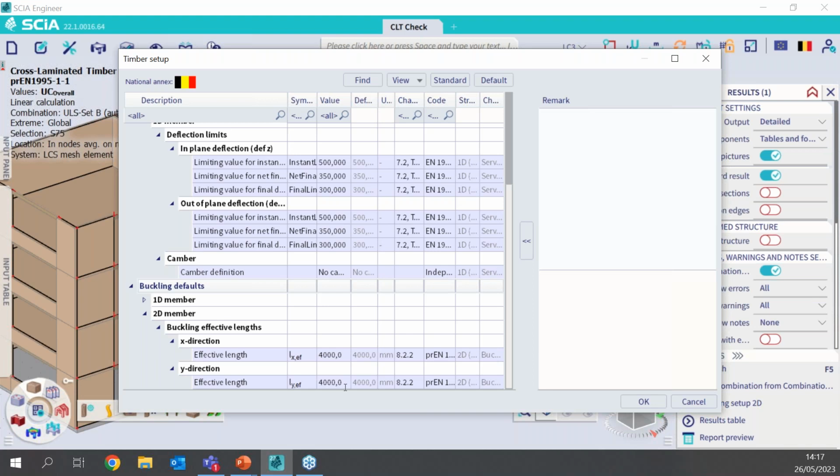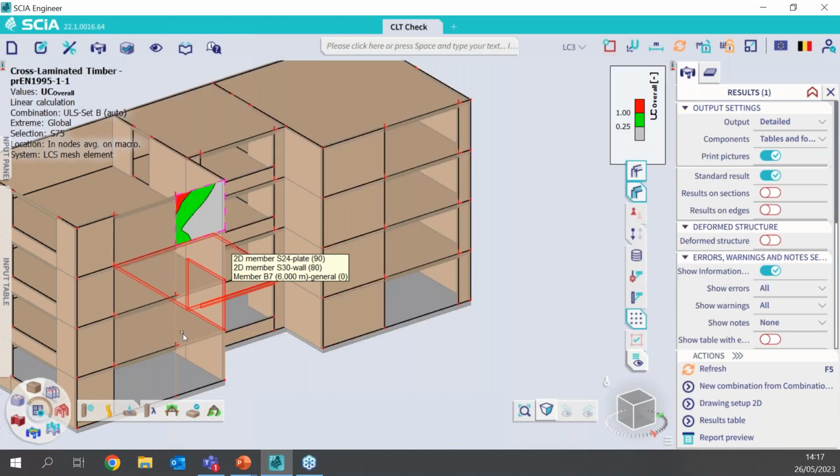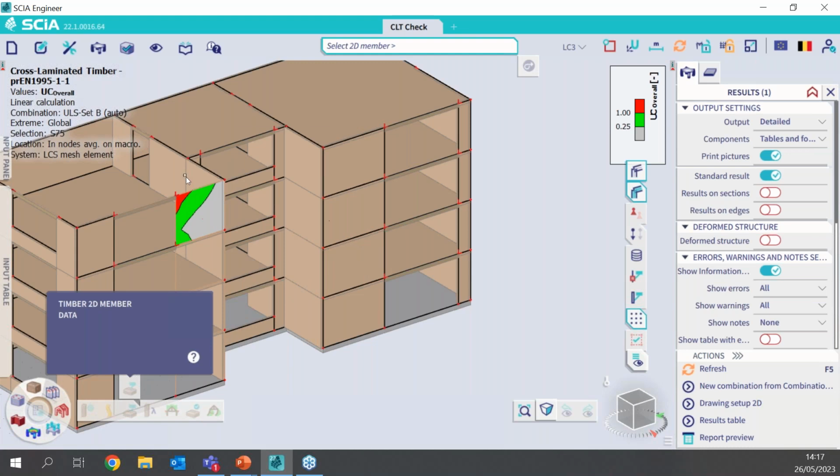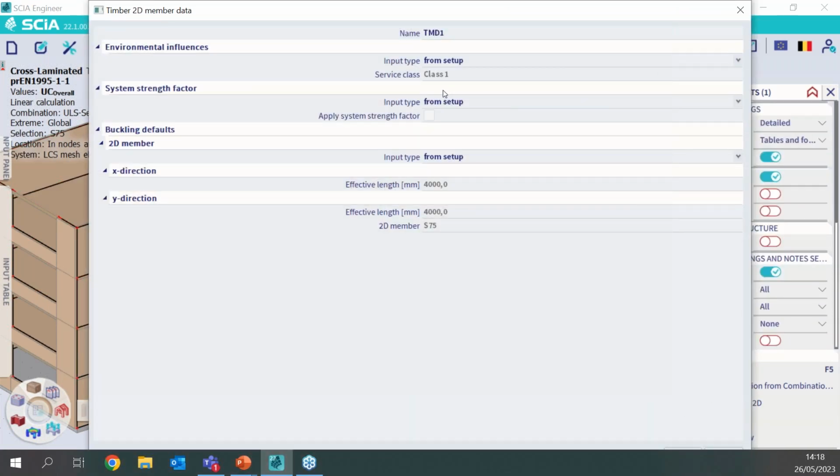There is now an extra menu for 2D members, and there you can define the default buckling of your panels. But of course, not all of your panels, or not all of your walls, have to have the same length. So there's also an option to have some local member data on our panel. And there we can actually individualize the global settings per individual panel.